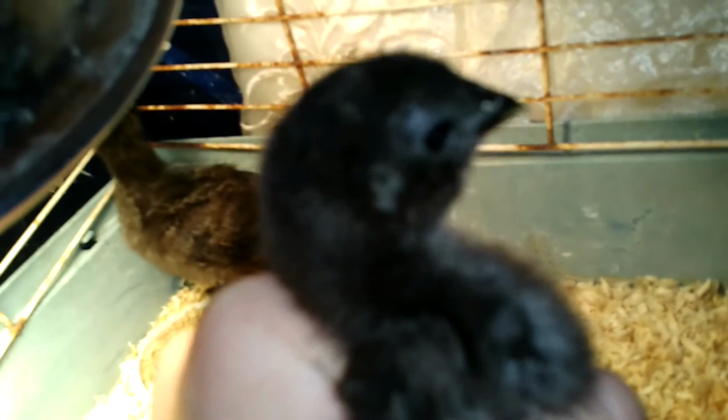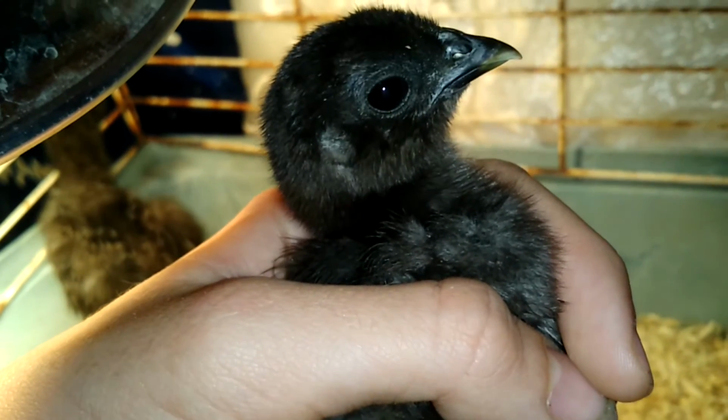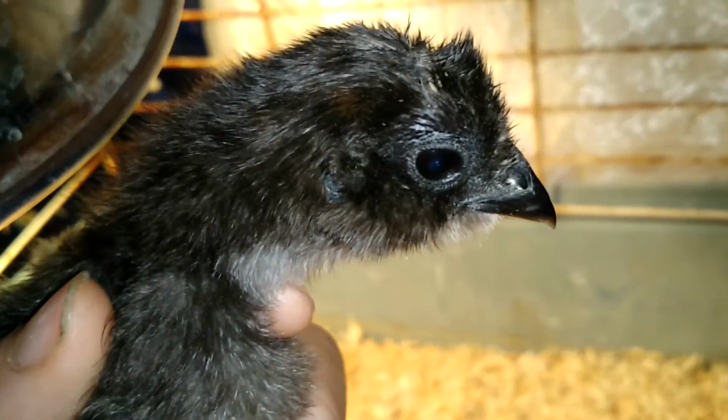Okay, so now this one is a black silky and buff silky cross. Her name is Abe. Pretty little girl. All right, go back with your friends. Then right here is Lincoln. I'm getting a nice, cute shot of you. Lincoln with the messed up head because of the water, you little stinker. Okay, it's Lincoln. And we get an up-close shot of little tiny Nip.